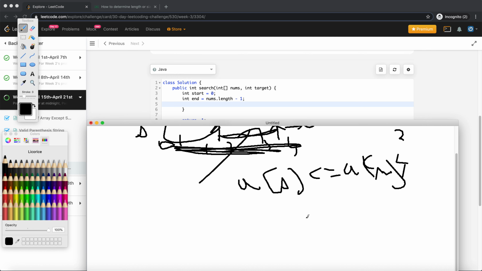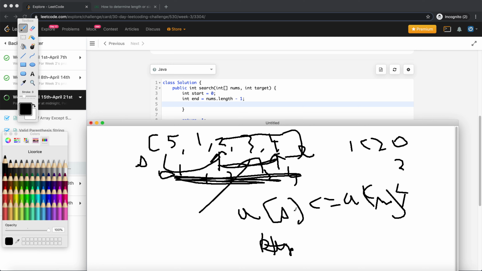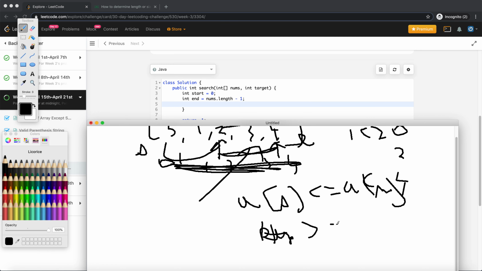in that case I check if my key or target value is greater than or equal to a of mid, right?